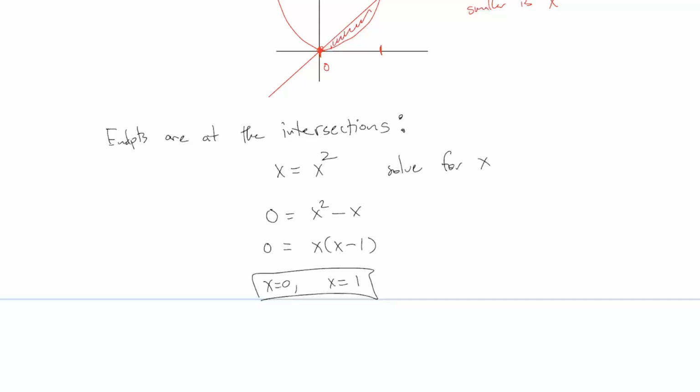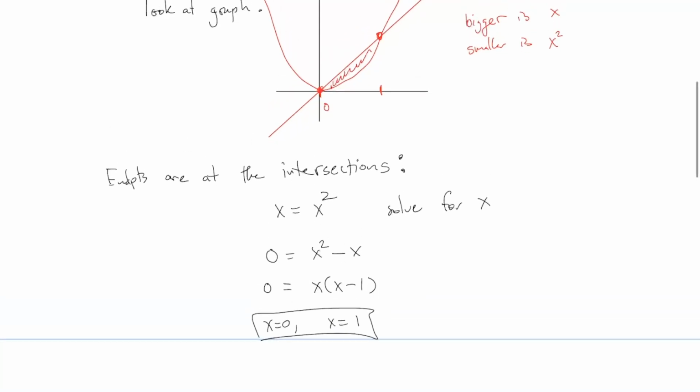So even if you didn't know what the picture looks like, this is how you would work out the details. And most of the time when you're doing these on the homework, you're not always going to know what the picture looks like. So it's a good idea to be able to do this, even though in this particular example it's not so hard. Anyway, the endpoints here are 0 and 1. All of this is the setup to let you set this whole area thing as an integral.